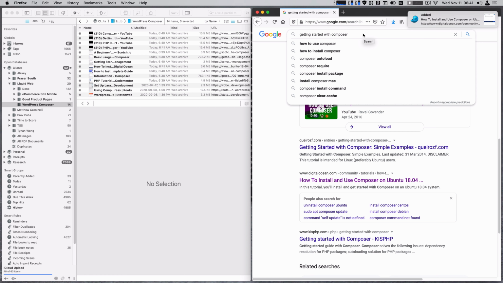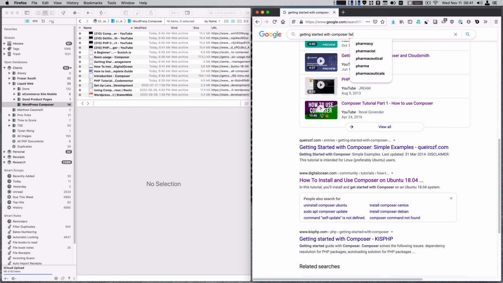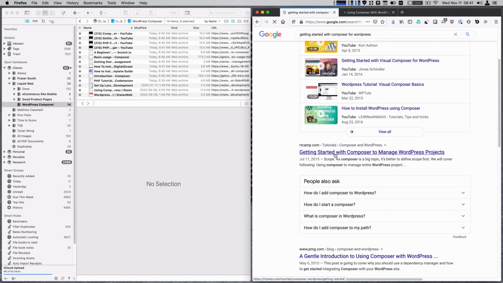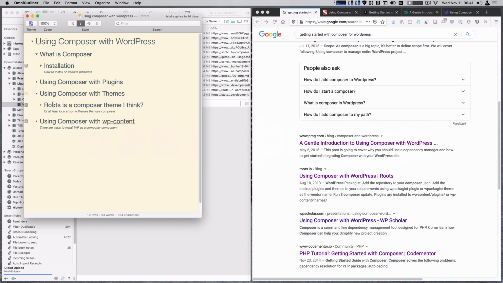So the next thing we want to do is probably look at getting started with Composer for WordPress, because it's going to be specific to that. So there we go. We got another one there from Smashing Magazine. I know they're good. I don't know about rtCamp, but we'll start there. PMMag. Roots.io. See, look, I thought the Roots theme right there.